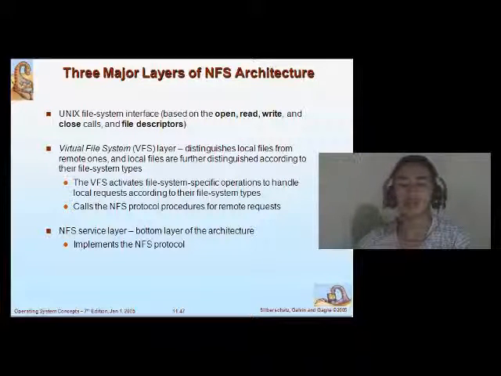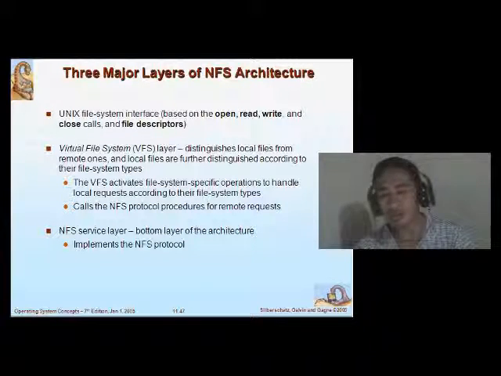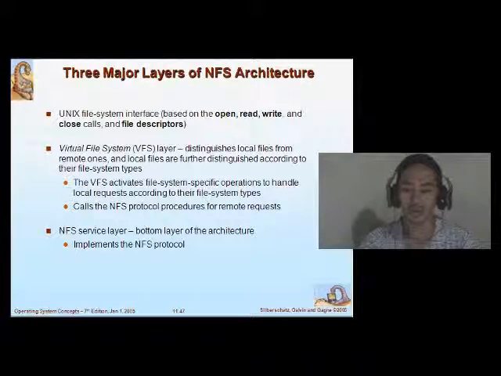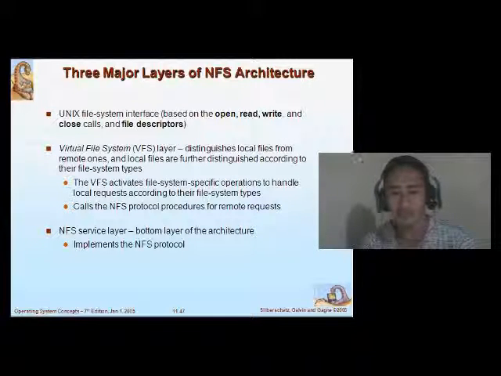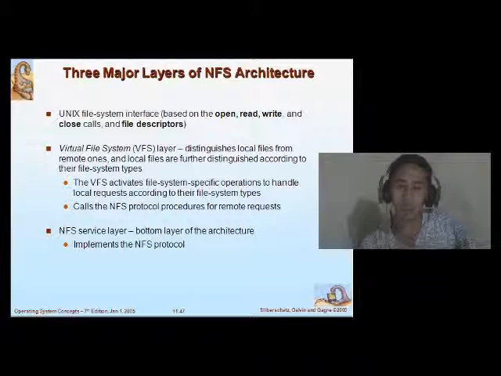Three major layers of NFS architecture. First is the Unix file system interface, which is based on the open, read, write, and close calls and the file descriptors. Next is the VFS, or the virtual file system layer. It distinguishes local files from remote ones, and local files are further distinguished according to their file system types.